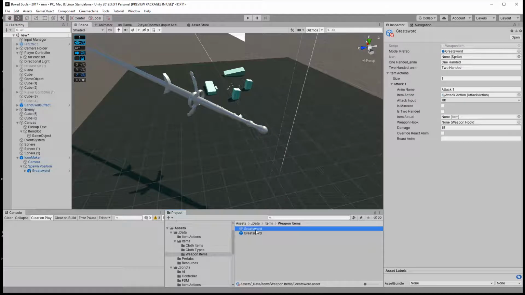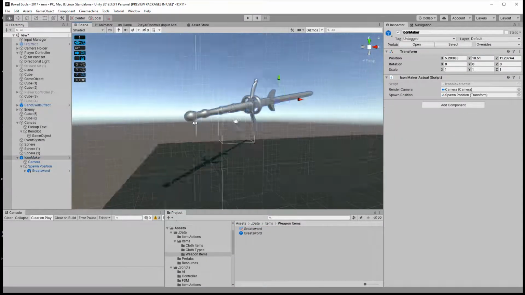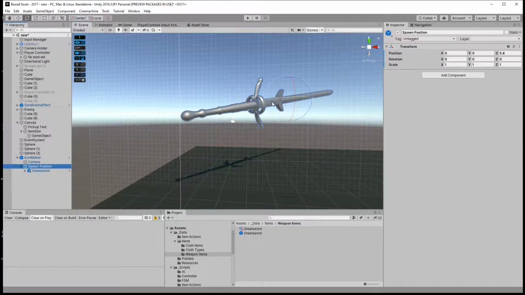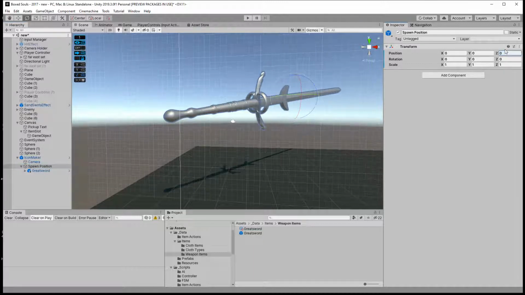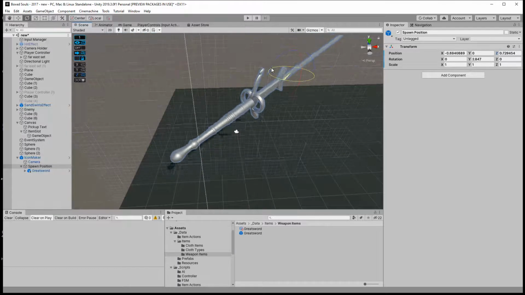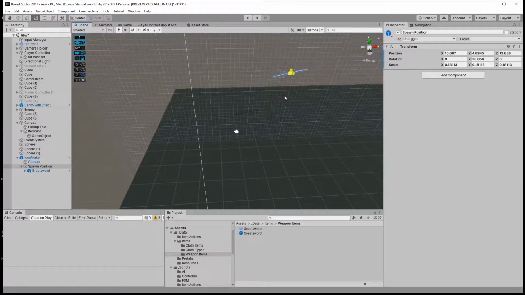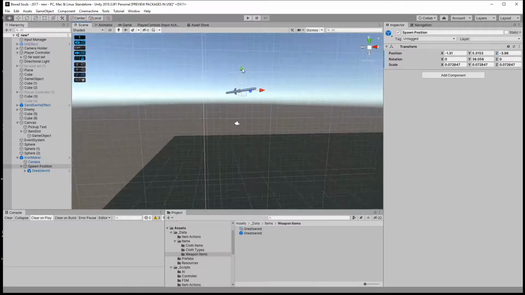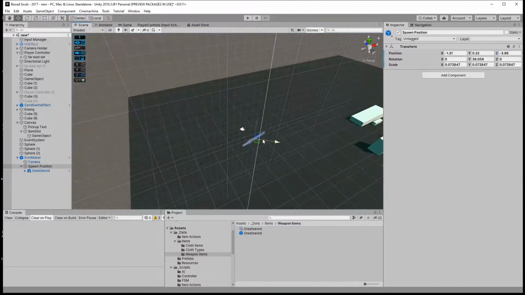So we don't want to use all this because we are not really going to be getting much of the item. So we have our spawn position. Let's reset it, and let's make this tiny, and let's make it fit the camera.